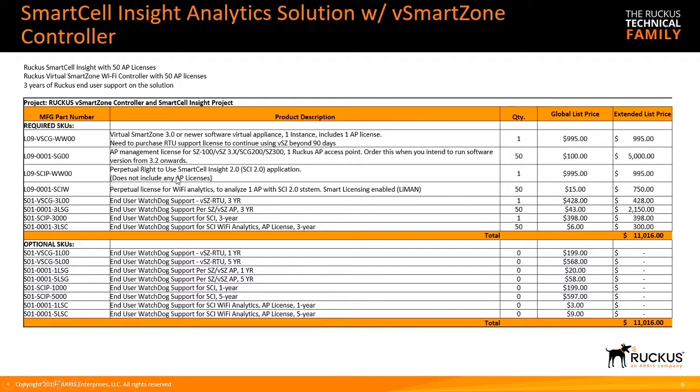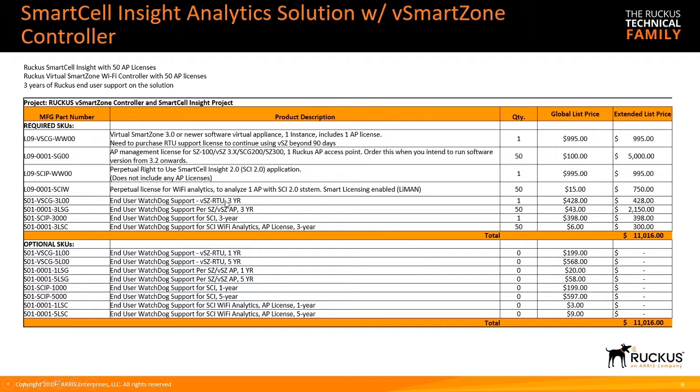Then we've included the perpetual right to use SmartCell Insight application. So this is the VM for SmartCell. It does not include any AP licenses. Then we need to buy the 50 AP licenses to go with that. So there's our perpetual license for the 50 APs, so quantity 50 of those.